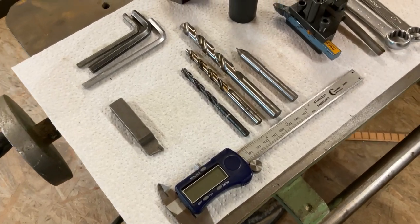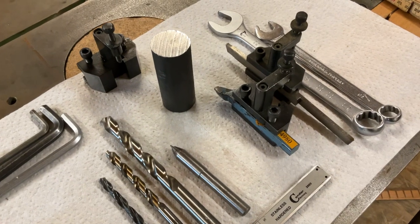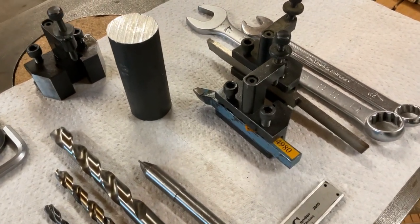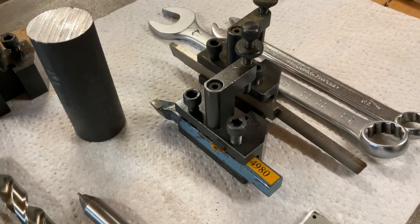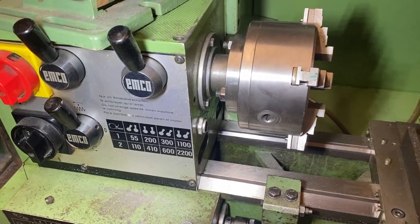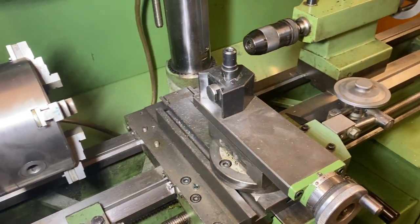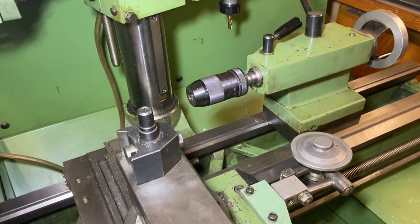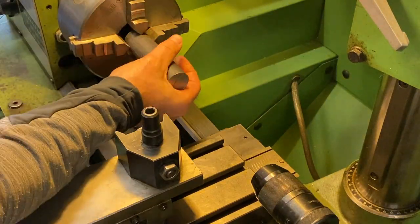Here's the layout for all the tools needed to manufacture that tool. We have three different diameters in drill. We have the 30mm steel rod, the cutting tool, the parting tool, and the caliper, the measure once in a while. This is the machine, the lathe we need to manufacture that piece. Everything needed is there, and even a vertical mill.